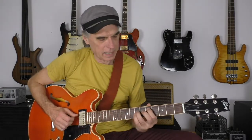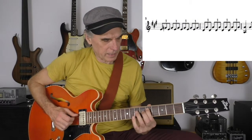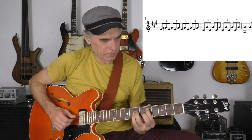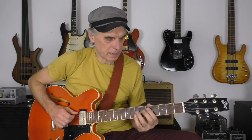And there's a bar again of the D chord, but this time different, with D and A. D on the fifth fret of the A string and A on the seventh fret of the D string. So same thing again, down, up, down, up, down, up, down, up, down, up, down, up, down.